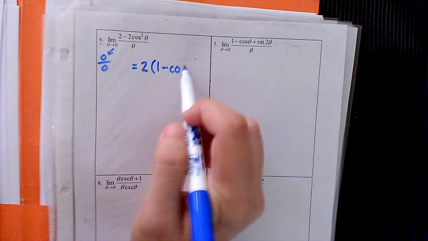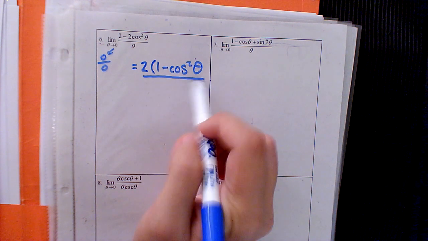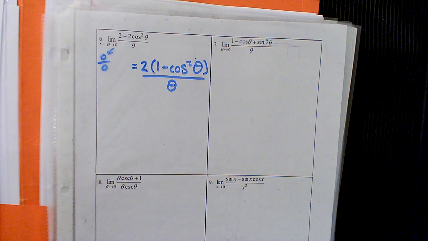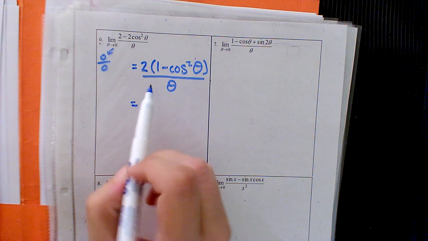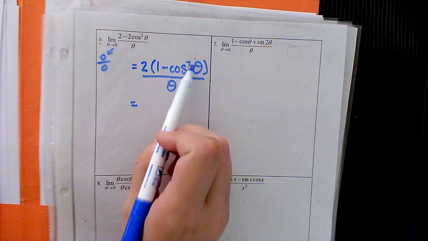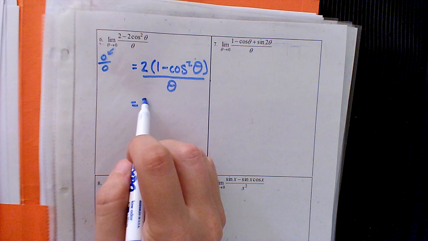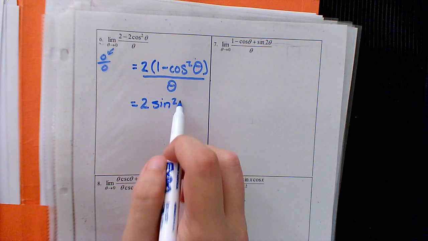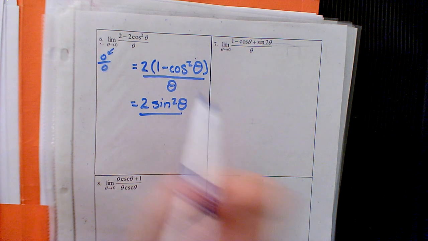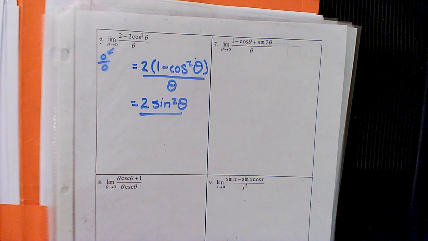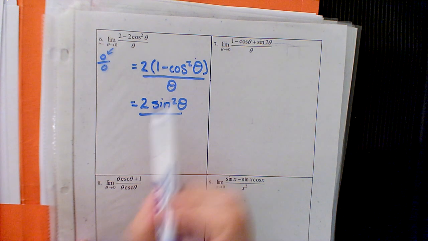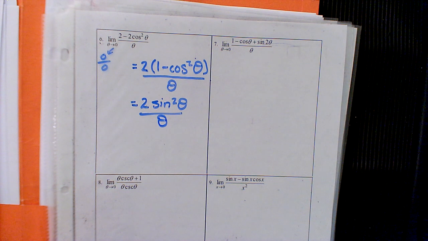Okay, so if we factor out a 2, looks good. And then you said use an identity. What do you mean by that? Since you have cosine squared plus sine squared equals 1, you rewrite it, so 1 minus cosine squared equals sine squared. So then you can put sine squared in there. There you go. 1 minus cosine squared is a manipulation of that trig identity, if you were to rearrange some of the terms. So this can become sine squared, and we still have theta on the bottom.